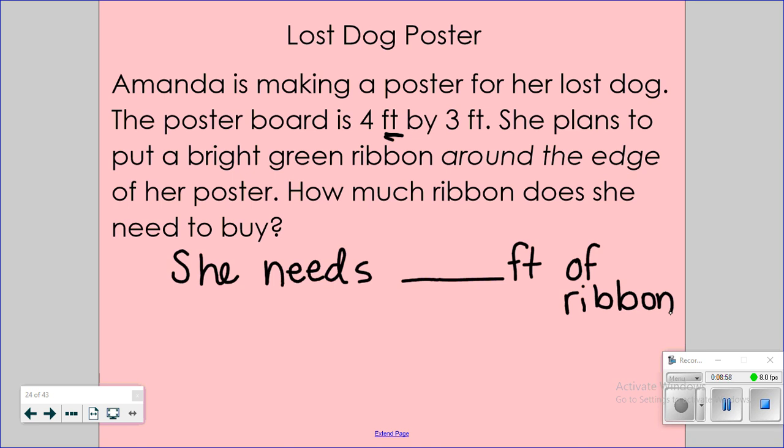And then we're going to do our area to show the inside. So watch me first. Perimeter. Area. Okay, your turn. Ready? Perimeter. Area. So that's a good trick to remember. Am I filling in ribbon on the area or the perimeter? So am I going to put feet squared? No, because I am not finding the area.